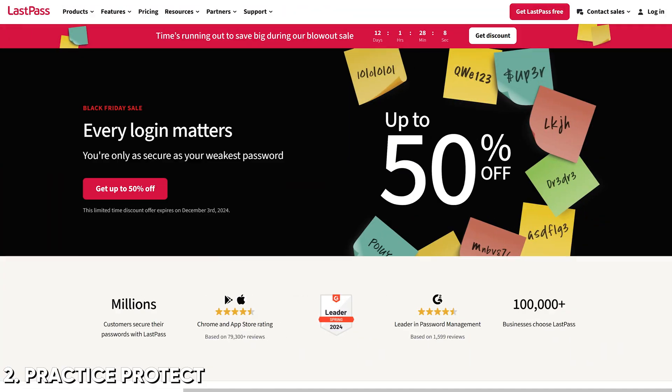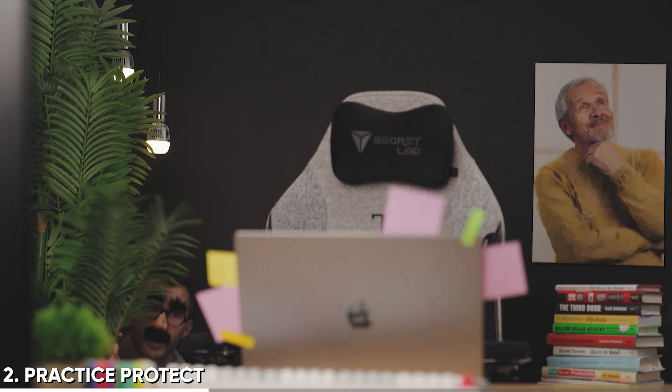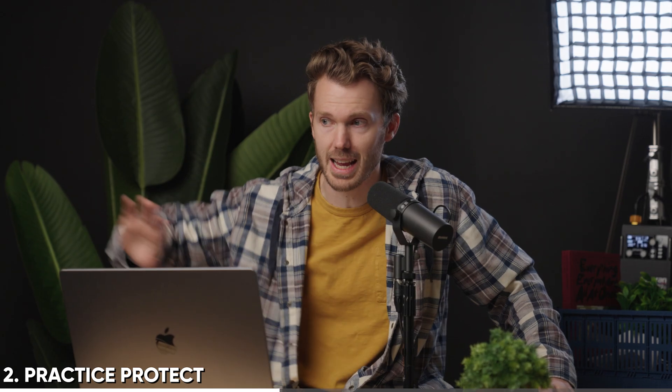But what do you do with all of these credentials? At a bare minimum, you ought to be using a password manager, like LastPass or 1Password. But here's why that's not enough: even if all of your passwords are in a password manager, your entire team can still see them. Which means somebody leaves - do you reset every single one of those passwords? Well, no, because they have access to a kajillion of them.